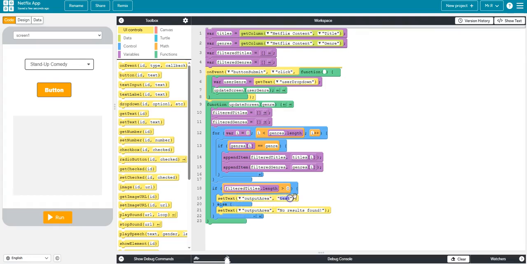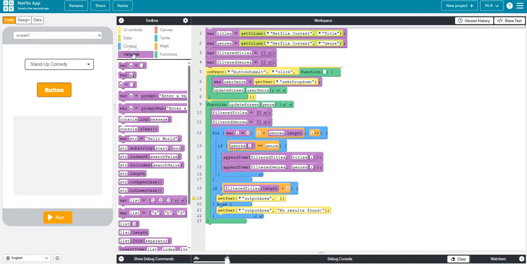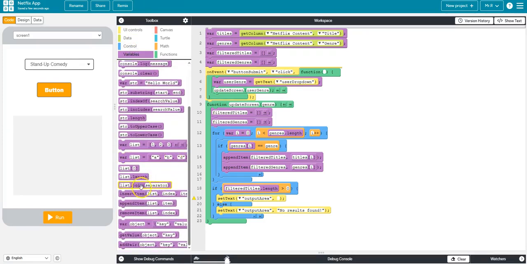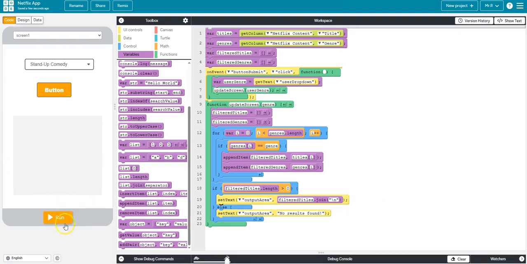There's a couple different ways you can do this. I'm going to use the dot join. Right, so what I'm going to say is my filtered titles dot join, and I want to do a new line break between each one.